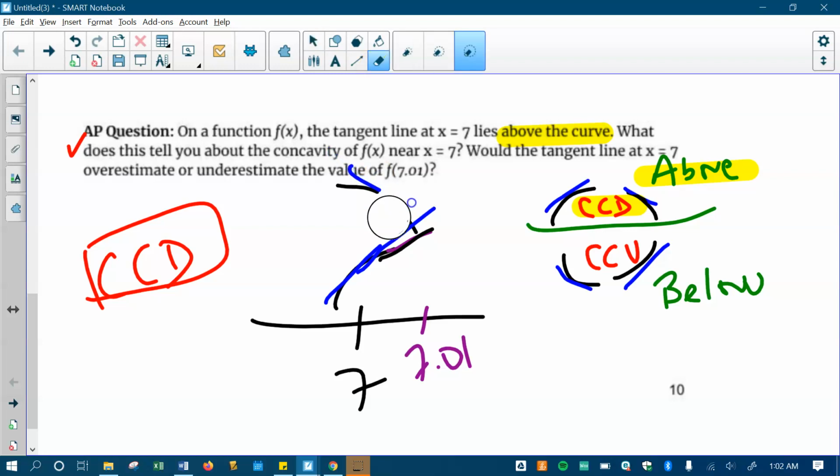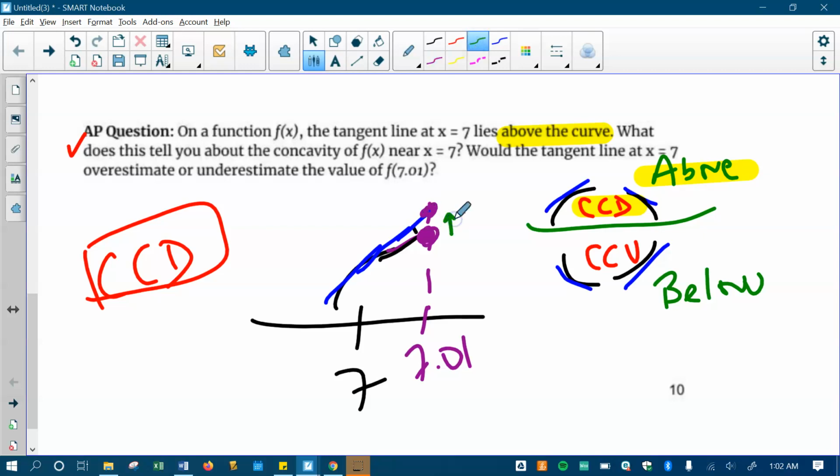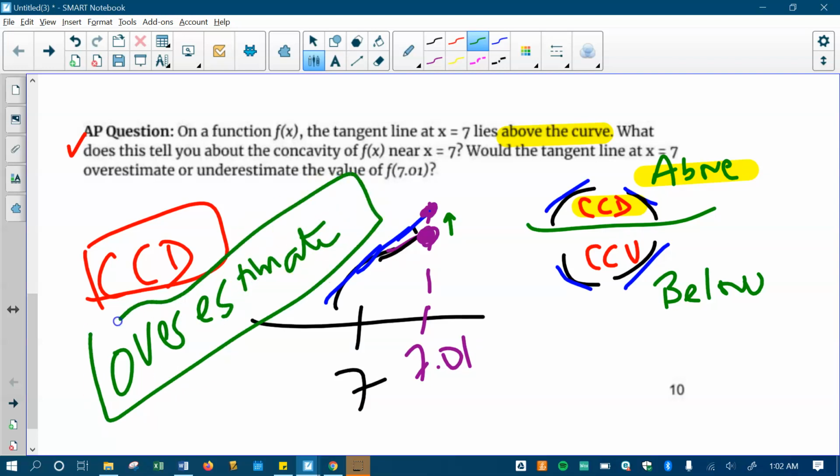Well, here's what we'll do. If we look at just this one, if I draw this line up, this is where the actual curve is, and this is where the tangent line approximation would be. So it looks like in this case we're going to be over. The tangent line is above the actual function, so this is going to overestimate. The same would be true if we did the other curve as well. So I'll just put a little note here: above means overestimate, and below means underestimate.